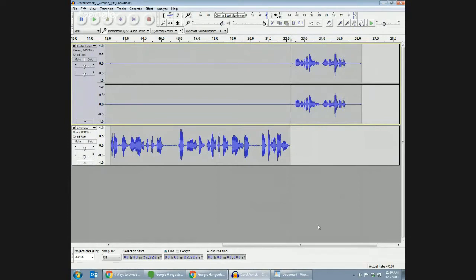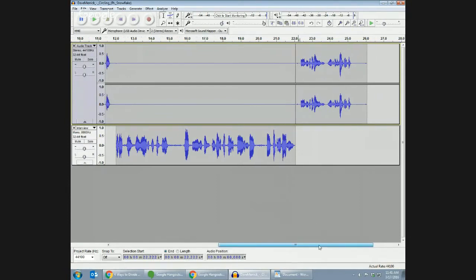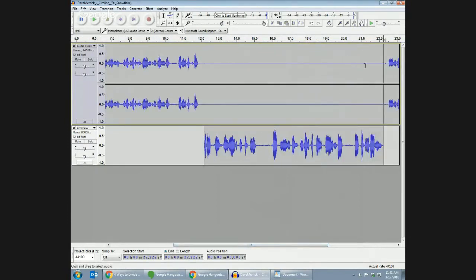Now, why would you want to do one rather than the other? If you want to keep this whole clip together, if you need to do time shifting later, now this is all still one clip. If you do the split, it puts them into different chunks. And that may be advantageous in different places, if you want to just move one part of the clip without moving the rest. So they're different tools for different things. For purposes right now, it doesn't matter too much, but I'm going to insert the silence just so I can show you how to do that, but also to keep this all as one clip.